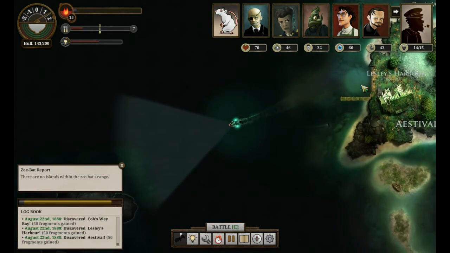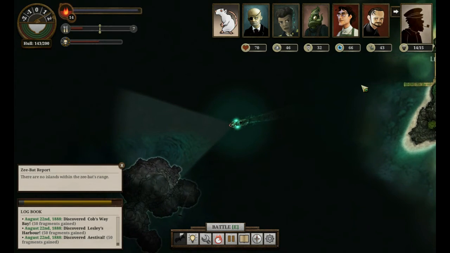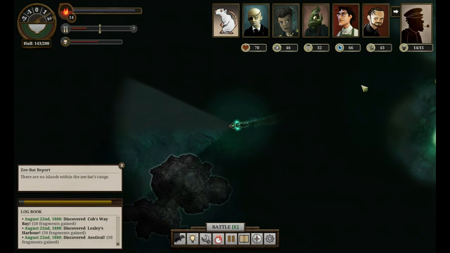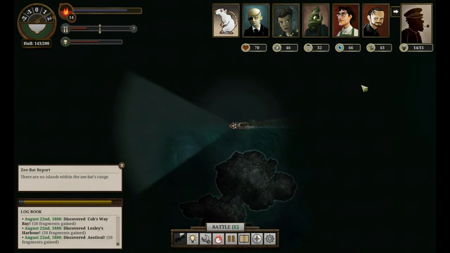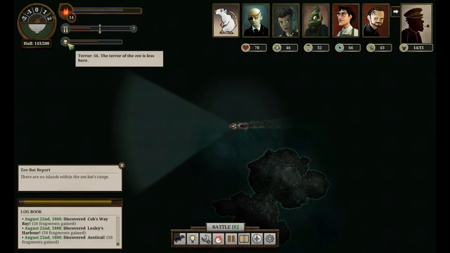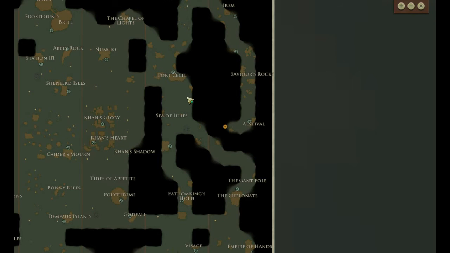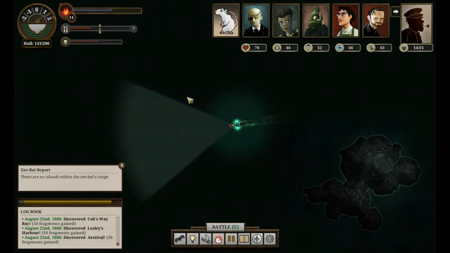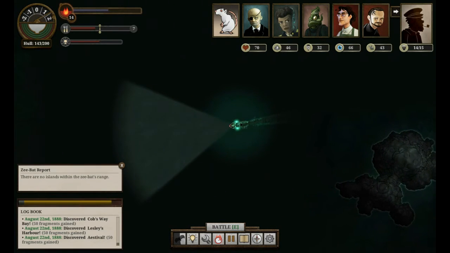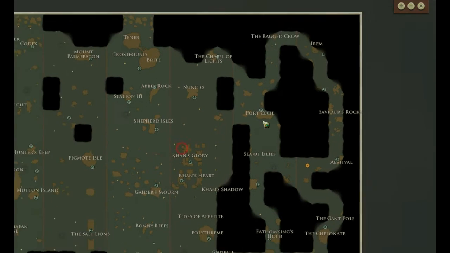No islands within range. Let's just add a few more rocks onto the map. But apparently we can found a colony there if we can find some way to prevent against the light that burns. And how we love it so. But yes, we're definitely going to go to Khan's Shadow at this point. And clearly based on things, unless it was completely lying, either it's in this middle area or it's up there. So we'll explore around the Chapel of Lights for next time we're up in that part of the world.